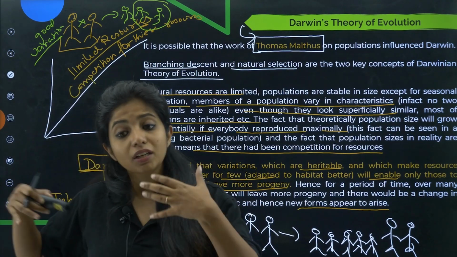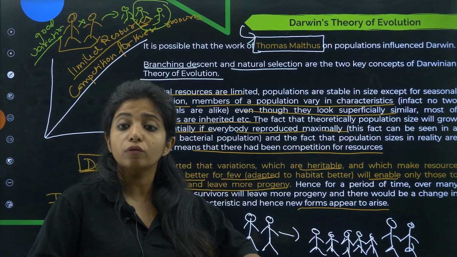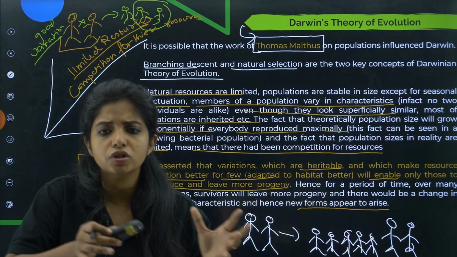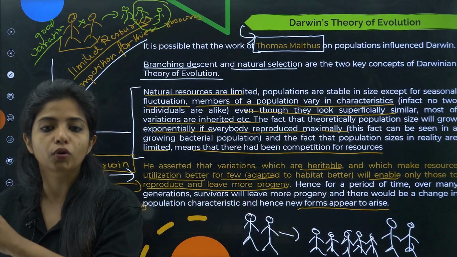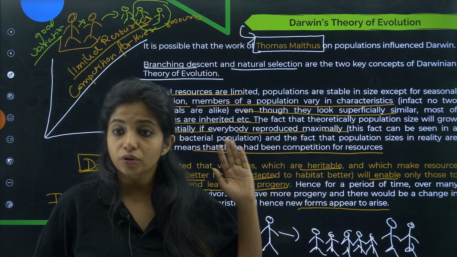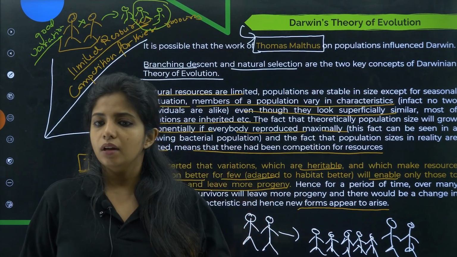And eventually these organisms which win the competition will survive and will reproduce to give more progenies like that, and hence the whole gene pool will be shifting altogether. The gene pool that you see over here will be shifting altogether. Got it? So this was Darwin's theory of evolution. He said this is how we evolved. The ones who are better will evolve better.